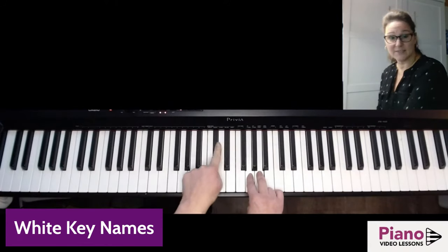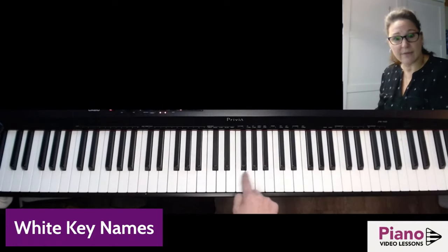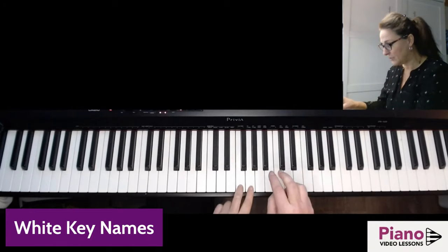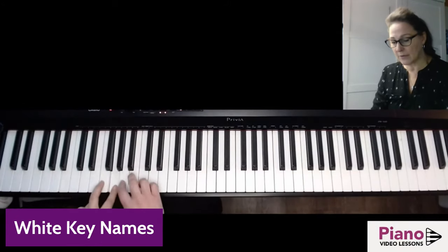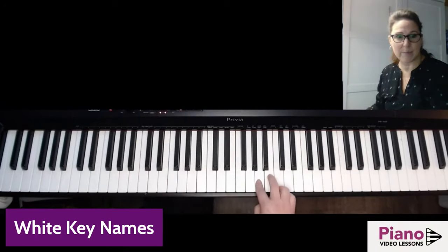In this house, there's a dog, and the dog starts with D. Now, beside the note G, we have an F, and beside the note A, we have a B. So we have F, G, A, B, and you could practice that by playing them all. F, G, A, B, left hand, right hand, F, G, A, B.